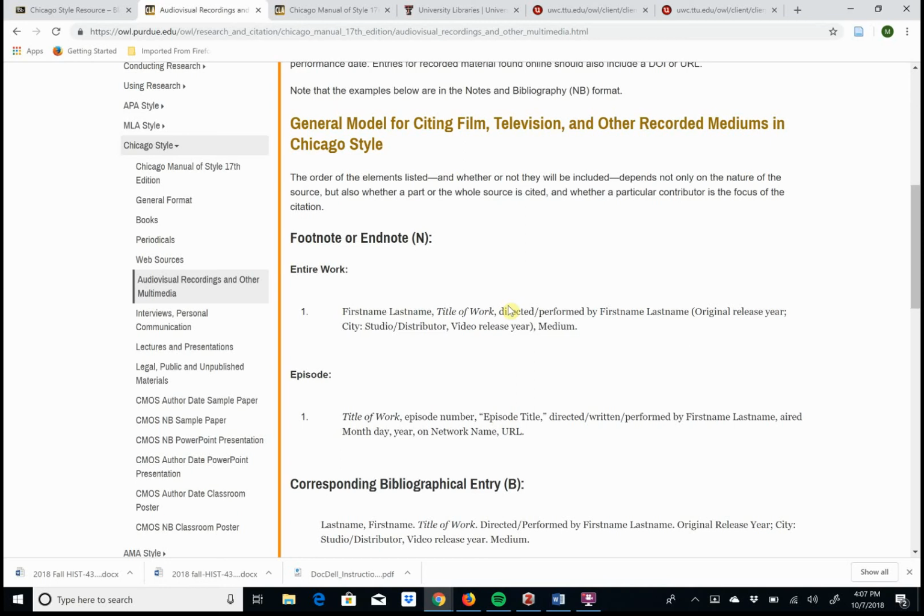I'm not going to be taking points off because there is one little comma or period missing or something like that. I just want you to see that you've definitely looked at the Chicago Style website and you're at least close at this point, and we can work on perfecting that in the coming weeks. And so I just want to make sure that you're not way off and obviously didn't look at anything on the site for this intro to research assignment.